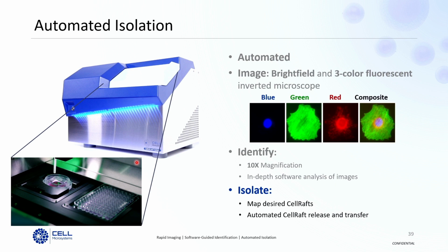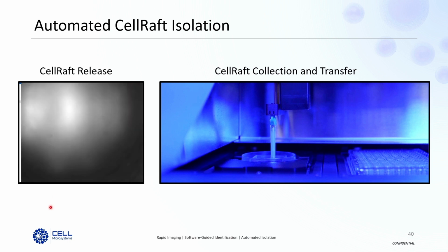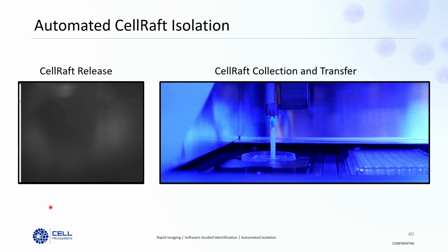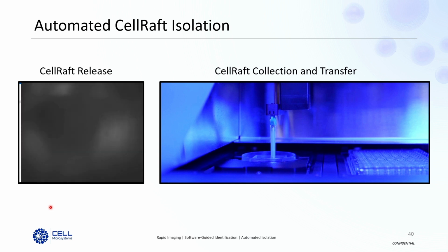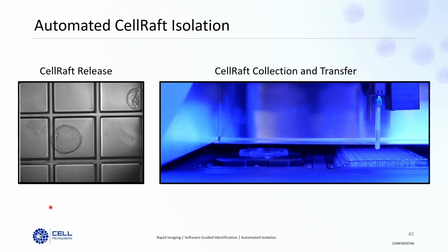So the air system, as I mentioned, performs the automated release and transfer of those cell rafts to the 96 well plate. In the beginning, I showed you an animation of what this looks like, but I always like to show the real-time view. So here, again, to orient you, this is a 500 by 500 micron raft with an organoid on it. As I play the video, you'll see the focal plane go out of focus. That's the needle releasing that cell raft from the microwell. The magnetic wand dips in, picks up that cell raft while the organoid remains attached. After the wand has retrieved the cell raft, it transfers it to the 96 well plate at your desired location.